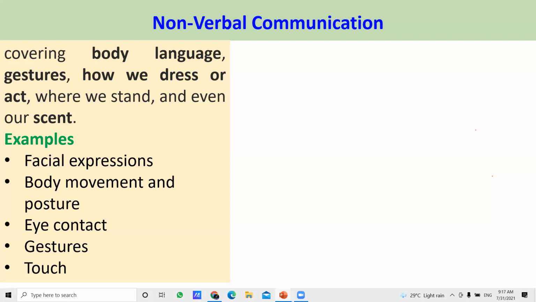Your way of acting in the classroom, at home or in any other public place, and even your dressing, gives some information about what kind of person you are. Here are some examples: facial expression, body movement, eye contact, gestures, touch. Through these methods, they are giving some information to others.